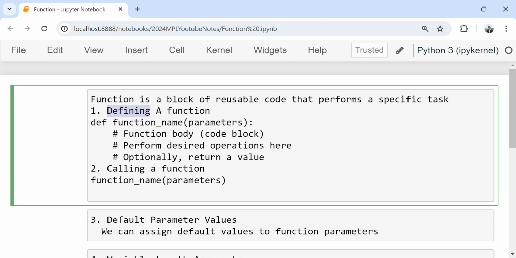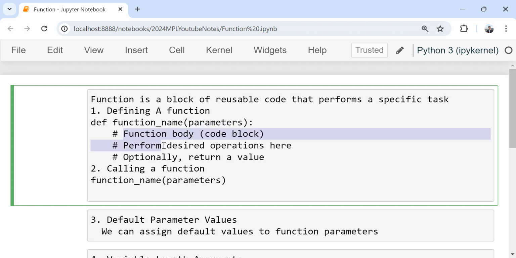Whenever we want to define or create a function, the first important topic is the keyword def. def is a keyword in Python that we have to use whenever we want to define a function. The second one, we have to give a function name, based on the task that this function will be doing. And then we have to specify the parameters, or informally, the inputs for this function. So this will be our function name and these will be the inputs of this function.